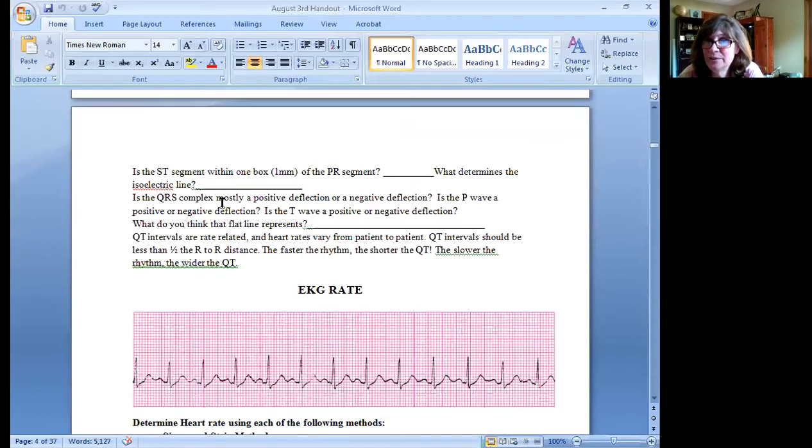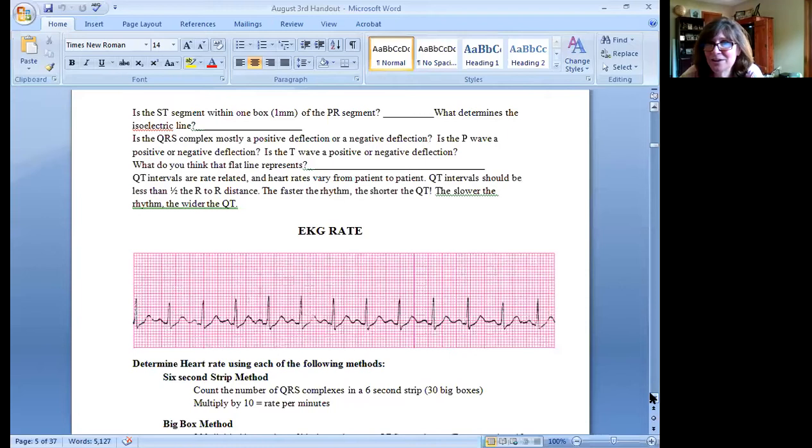That ST segment is going to be really important when we look later on in perfusion to see if there is an injury pattern, ST elevation, or an ischemic pattern, ST depression. Neither is good, but we can fix them both. And that's why I love being a cardiac nurse for 38 years. QT interval, check it out.